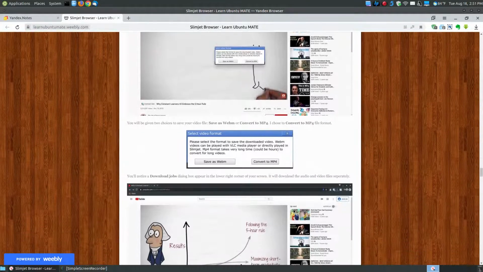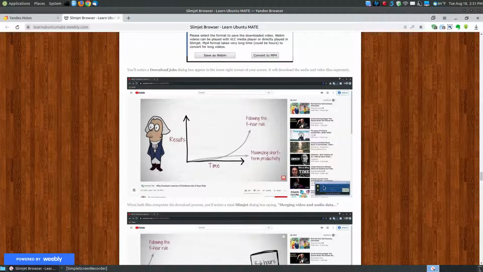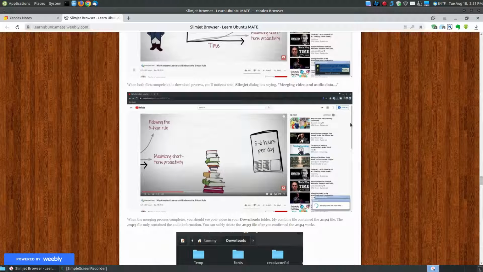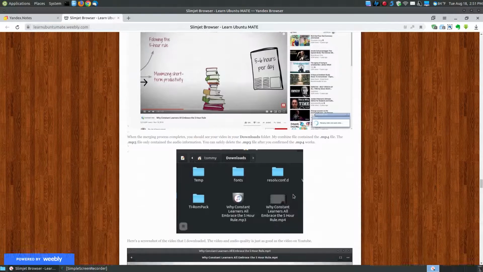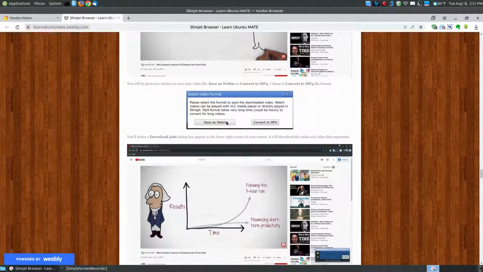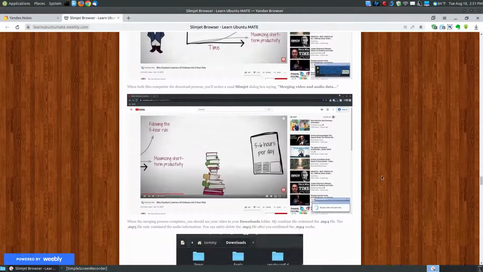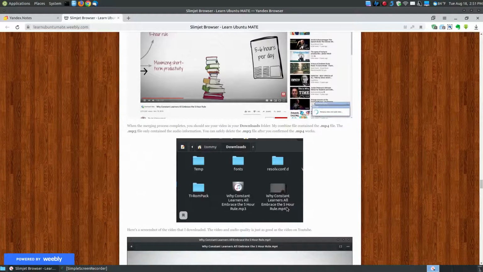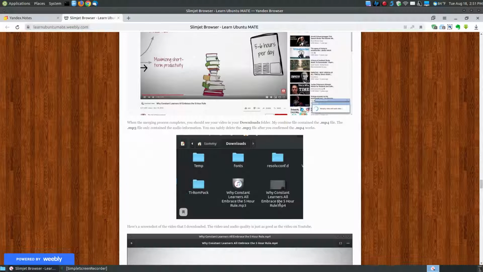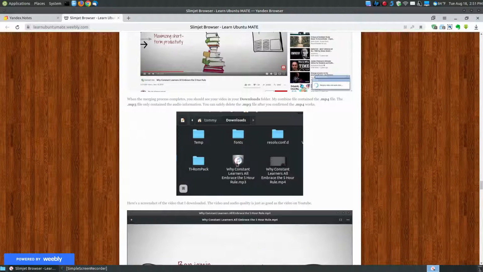As it's downloading the video, it's going to do two downloads, one for the audio, which is a smaller file size, and one for the video. When it's finished downloading both the audio and video, it will convert the two files and merge them together in whatever format you choose. If you choose a WebM, that's a good way to get a good background. If you see a short video, you can save it as a WebM and use it as your background. In this case, it will convert it to MP4 because I chose to convert to MP4. So it will leave an MP3, which is your audio file, and it will merge the video and audio into an MP4, so that way you have your MP4 video file. If you don't like the audio, you can select it and delete it.